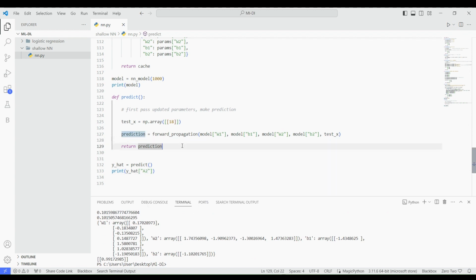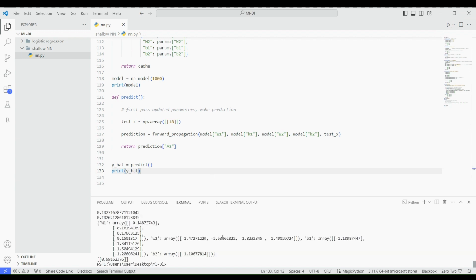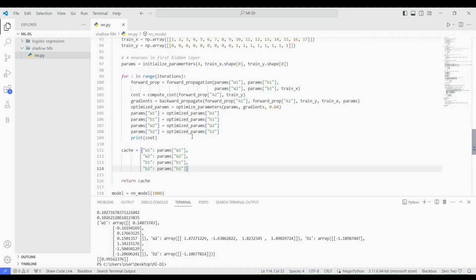I have no idea what I'm doing. So I'm gonna say a2, right? So I don't have to do all this over here. Sorry. So we'll just return a single thing out of there. Why is it printing the entire Earth? Wait a minute. That's why. Okay. Oops. My bad.